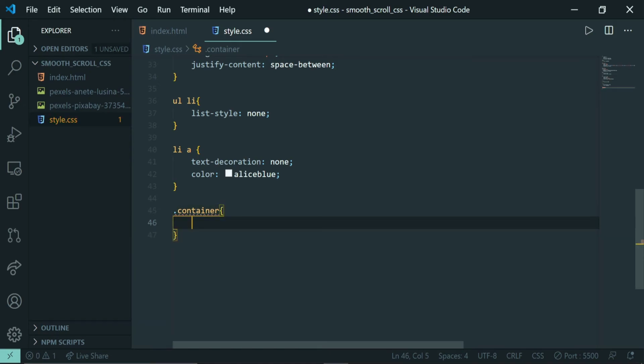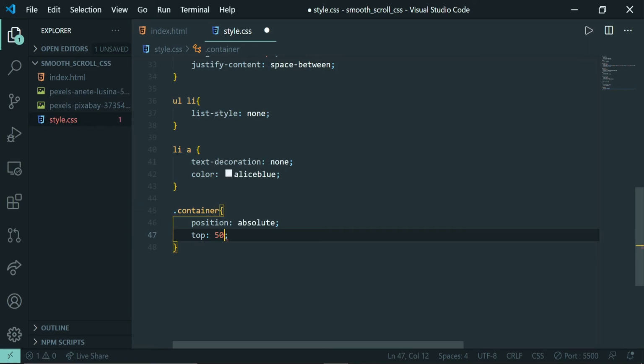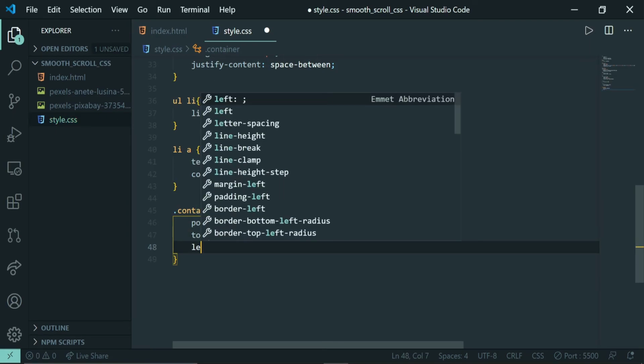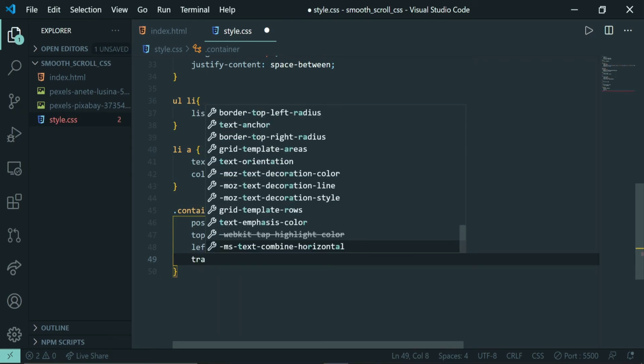Yeah. Now here we will be giving this a position of absolute, and then a top margin of 50%, and a left margin of 50%, and then we will be giving here a transform.